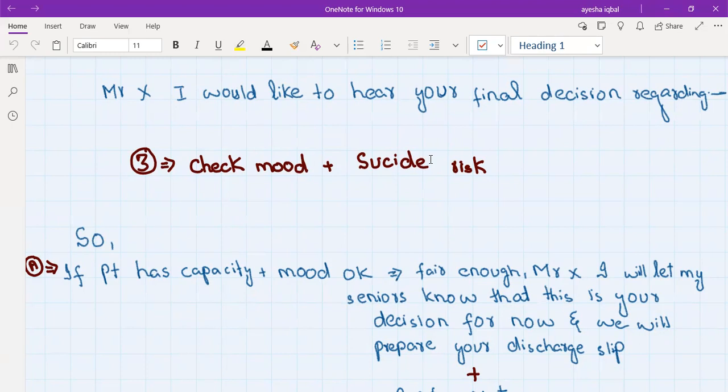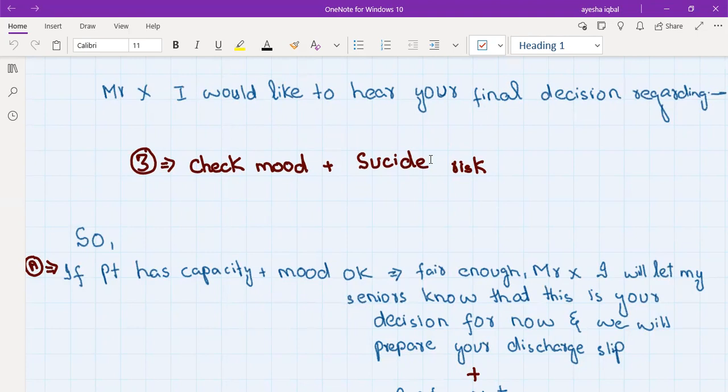So you can ask, can you please tell me how your mood has been lately? And if the patient has a chronic health condition, you can say that you have this condition and you've been having it for a long time now. And sometimes, when people have a long-term health condition and their mood is low, they sometimes think about harming themselves. Has this ever been the case with you? So you just check their self-harm risk.